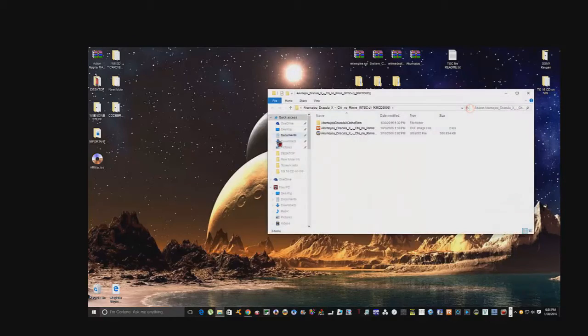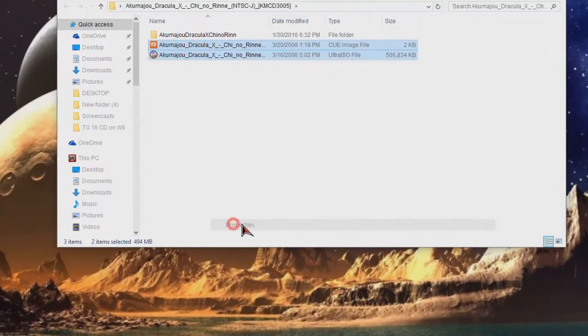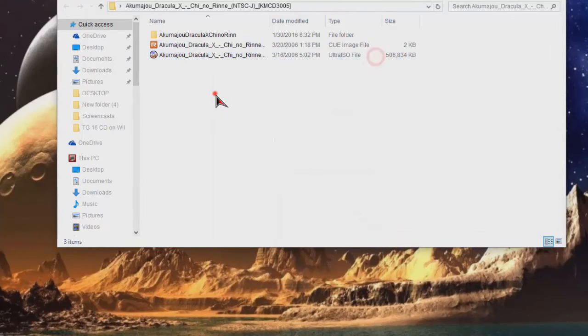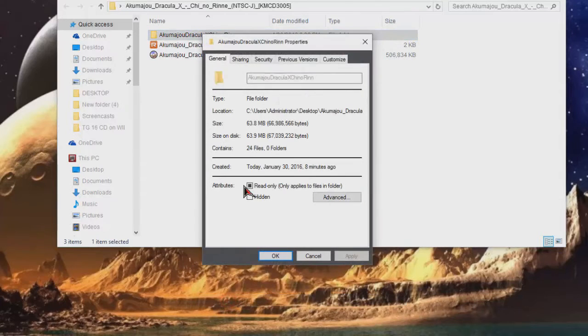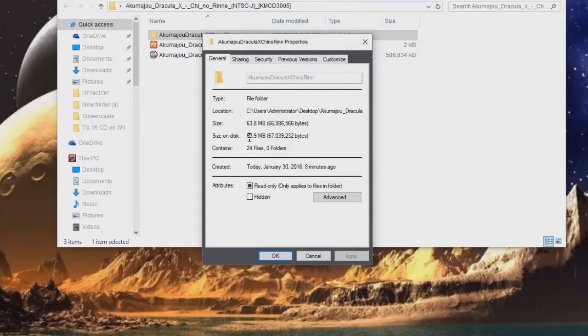Now check this out. Let me open this back up. As I said, we had 494 megabytes in size with a bin file. Now this one we have 63 megabytes. As you can see, it is considerably smaller than what we had.